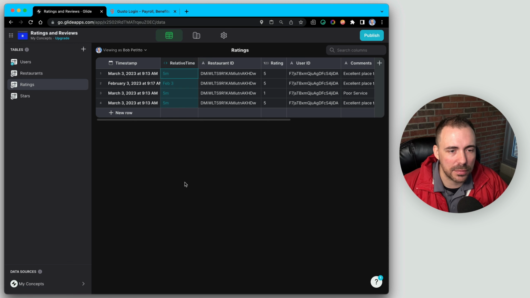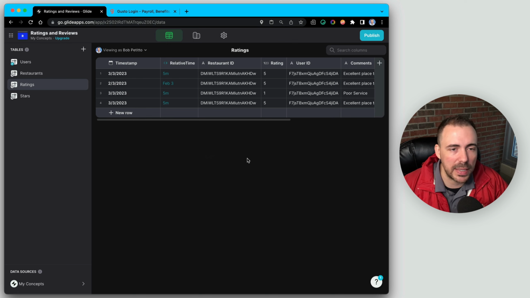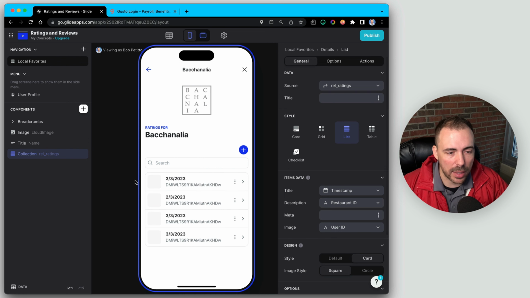Completely up to you though how you want to do this. Always you can call it a day, make the timestamp simpler without the time, just date only. Right? Short, something like this maybe. Completely up to you. Okay, so for our collection, what I like is the card style layout.